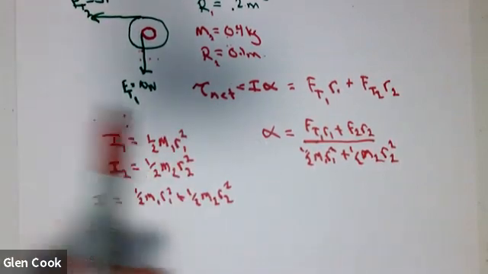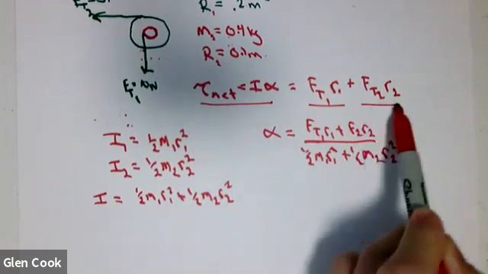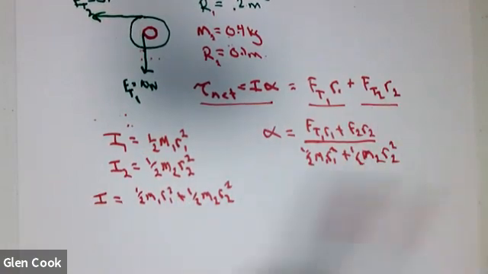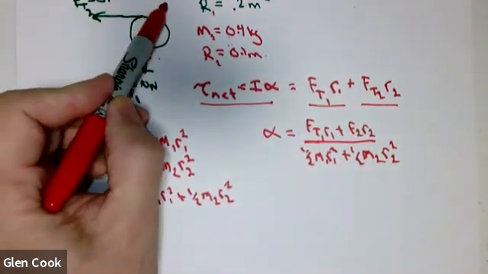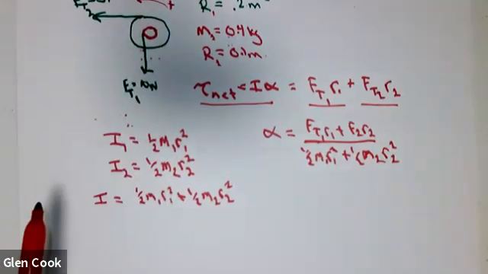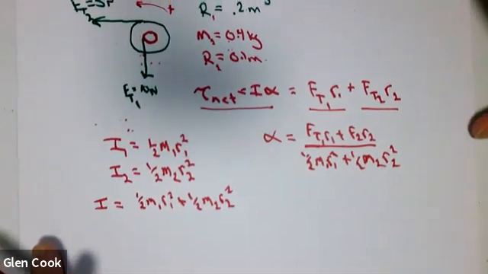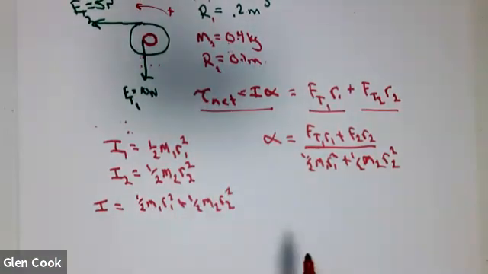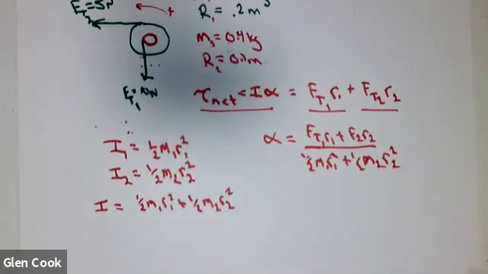So when you have a problem you don't know, you start with this statement: identify any torques that are acting to cause net torque, and make sure that they're signed positive or negative correctly. I didn't draw it here, but we should have identified a direction as positive on the system to separate that out. Whenever you're doing a torque problem, if it's going to rotate, you have to start with this idea. Now, if it doesn't accelerate, it equals 0, which is convenient. It makes solving the problem much better.